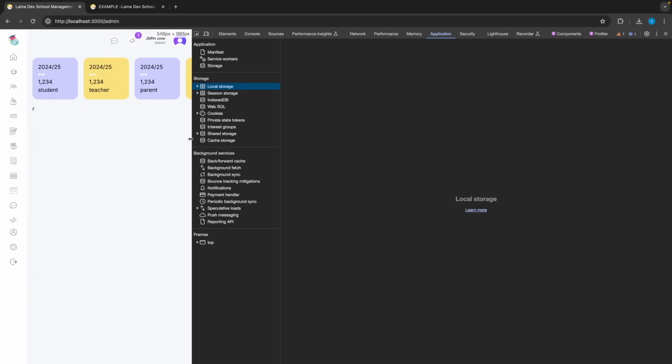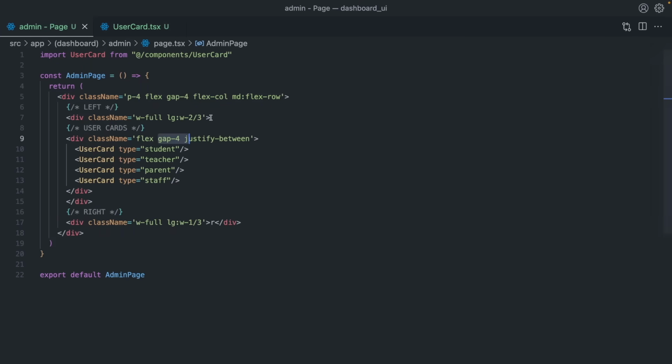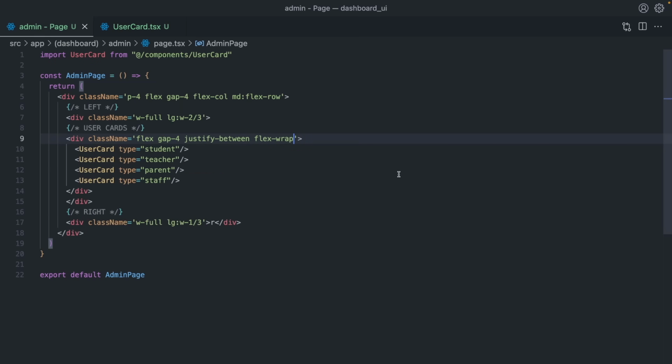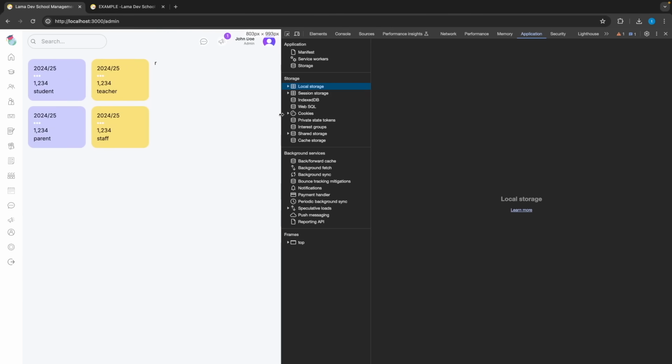But this time, when I shrink my page, it overflows. To prevent this, I will come here and say flex wrap. Instead of overflowing, they are gonna move to the other line. Let me make this bigger, as you can see.